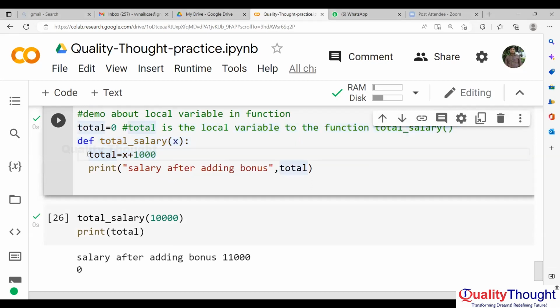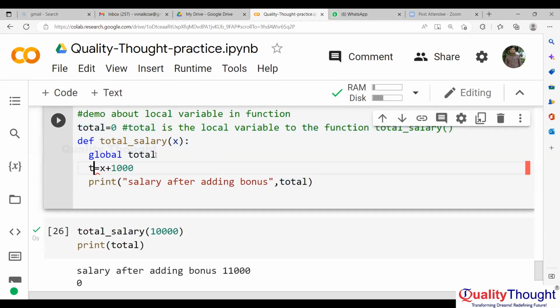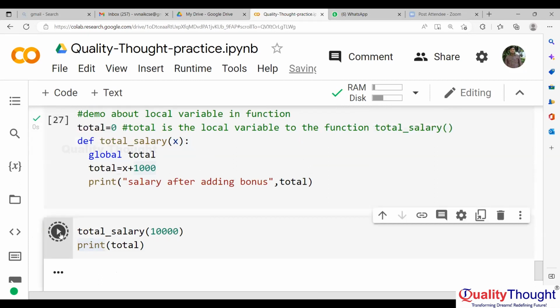Here, I'll make total global. Total equal to x plus 1,000. Now you see the output. So total is global, therefore it is able to be accessed outside also.